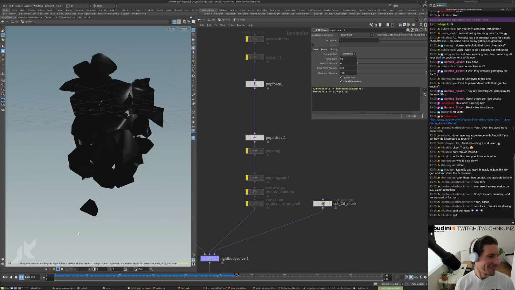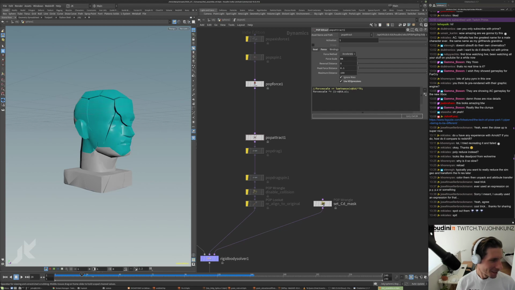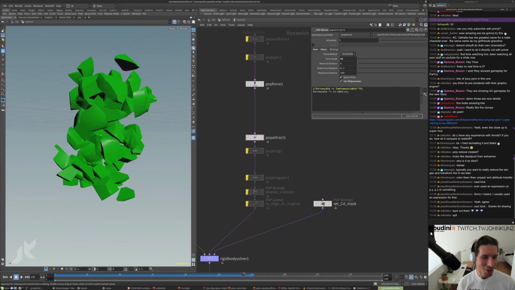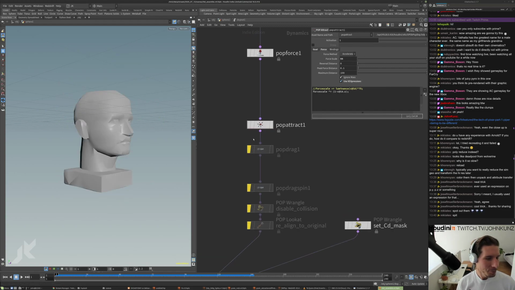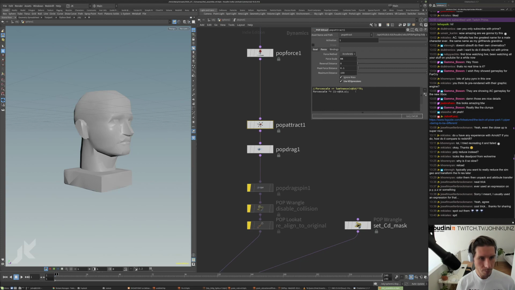It's working. It's not working super well, and it's not looking great, but it's working perfectly. It's doing what we want it to do. So now we just need to step back and do the same thing with this drag. So you could just copy this.